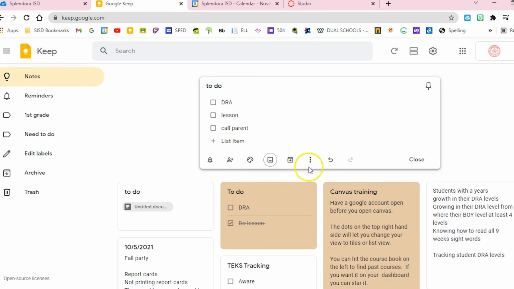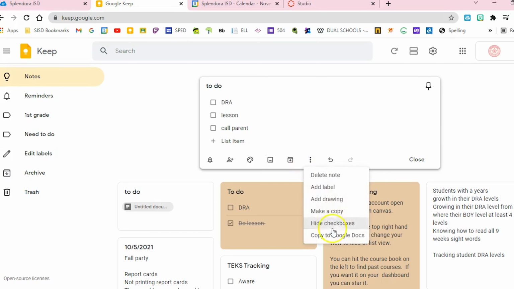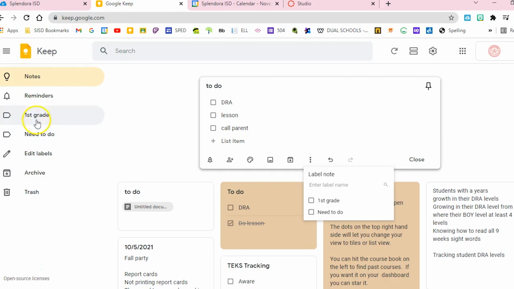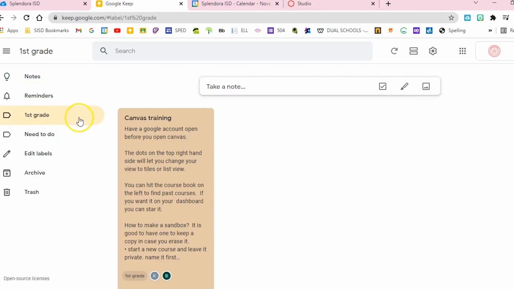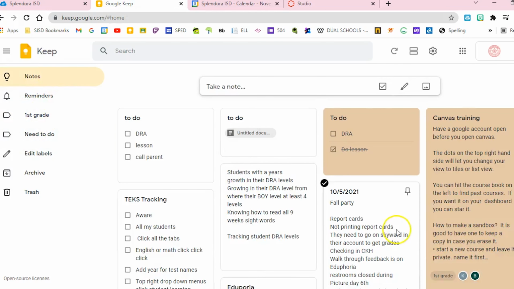Now, you can always click on the three dots in any app. Usually there is something more that it can do. I can delete it if I really wanted to. I can edit and add a label. If I add a label, I can add a first grade label or a need to do, or I can create a new label. That is a great way to organize, because now these labels are on the side. So if I need to see everything a first grade team needs to see, then I can see that as well. Now, I like to just keep it all in my notes, but if you are editing and you say, oh my gosh, I clicked out of it, that's okay.